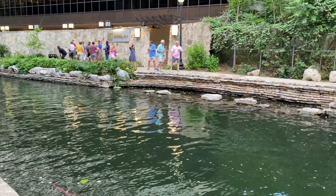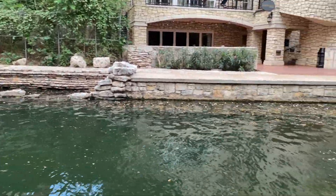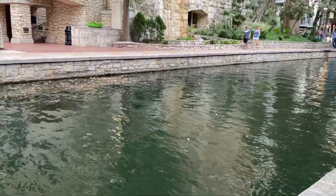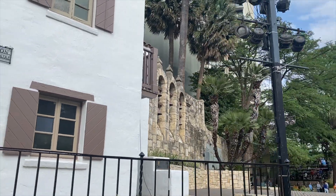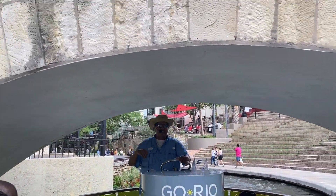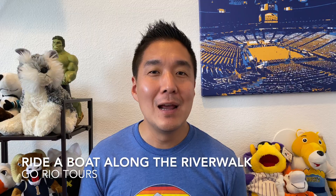It was great for people watching, but you do have to keep things moving especially at night because it gets pretty crowded and lively. If you're looking for more of a chill vibe, try the River Walk earlier in the morning where you'll see people jogging or walking before it gets super hot — that's a good reason to get up early. We also did a River Walk boat tour, which was worth it because it helped orient us with where things were and how far it would be to walk from place to place.